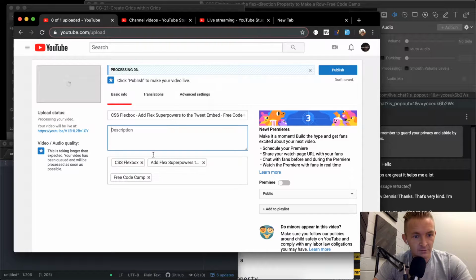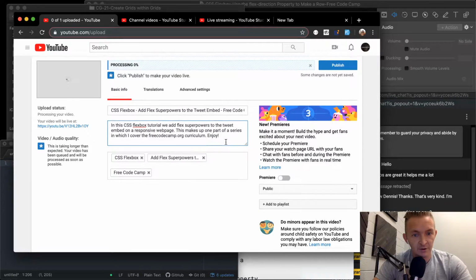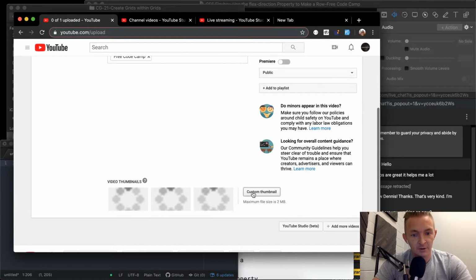In this CSS Flexbox tutorial, we add flex superpowers to the tweet embed. This makes up one part of a series. Okay, cool. And now I'm going to do the custom thumbnail.